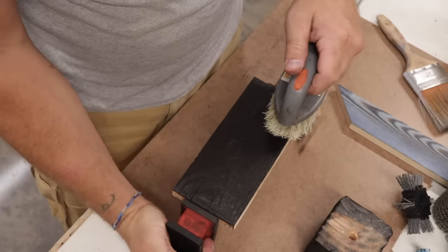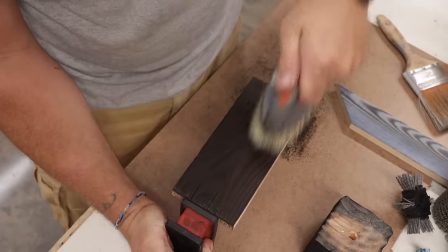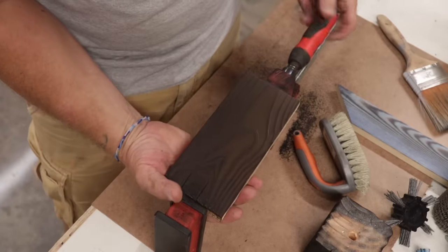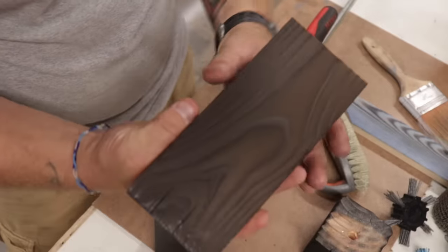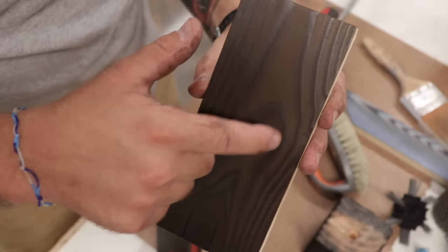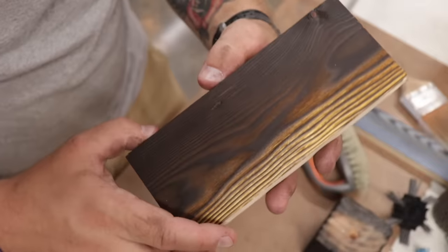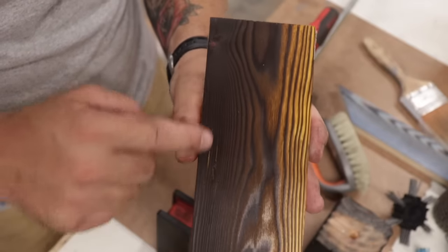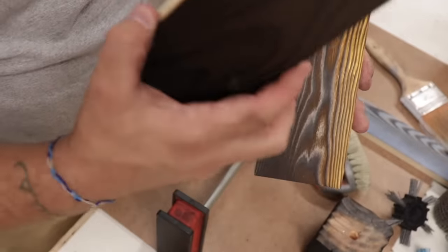Alright, so we're just going to go ahead and start with our nylon scrub brush. You can probably see the pile of soot that's coming in behind it. This is essentially the quickest, easiest way to do what we're doing. I like to just rake it in one direction. If you can see, we have a pretty nice sheen to it — very, very low tooling marks. This is very subtle, there's no real dramatic effect. If I clean this up, you've got the black lines and then kind of a brown. Now, we started out with a white-colored piece of wood, so this might not take color very well. This edge here was just used with that same nylon brush and then I put yellow dye over it — you can't really tell it's yellow because you're starting off with such a dark canvas.